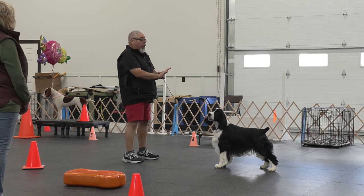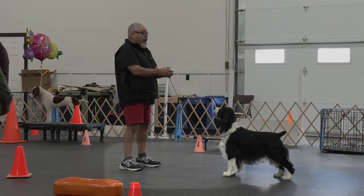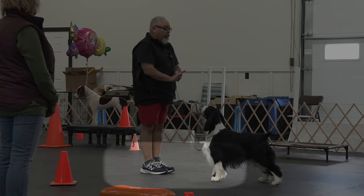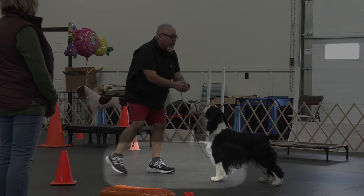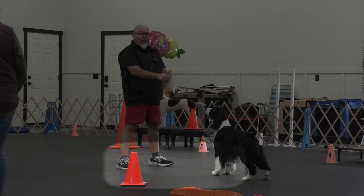I'm also going to play with my foot placement on the width of my stance. I'm gonna come a little narrow this time. Step, step, stand. And when I do that, he's standing narrow. As I widen my stance, step, step, stand. Good, then he widens his stance.